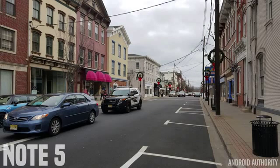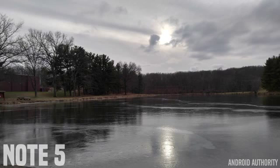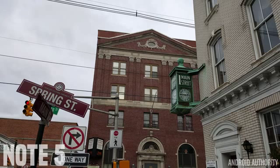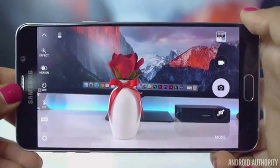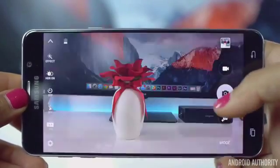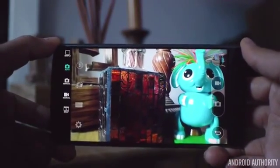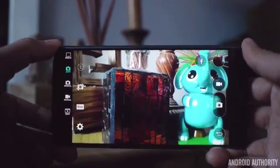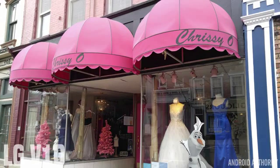That doesn't mean this camera is necessarily better or worse than the Note 5. It all depends on how you're going to be using these photos. If you want to quickly snap a beautiful photo without having to tinker with any settings, you're going to love the vibrant colors, higher contrast, and sharper images on the Note 5, especially since the Note 5's camera launches much faster than the V10's, and the picture is immediately taken when you snap that shutter button, every single time. The V10's has trouble sometimes, mostly in darker areas, and you may have to wait a good 2 to 3 seconds until it actually takes a photo. However, if you want a more accurate and realistic photo with lots of room for editing, the V10 is going to be your best bet.